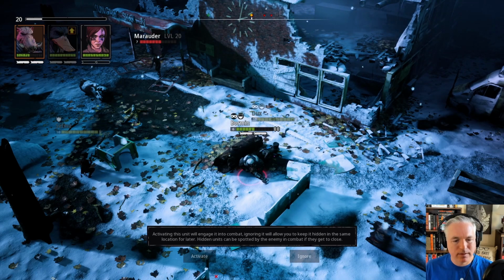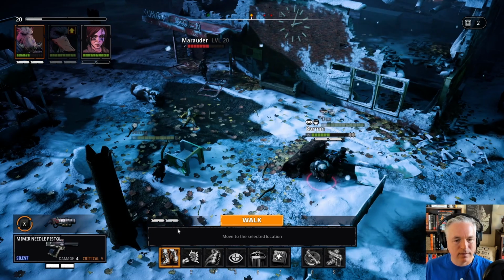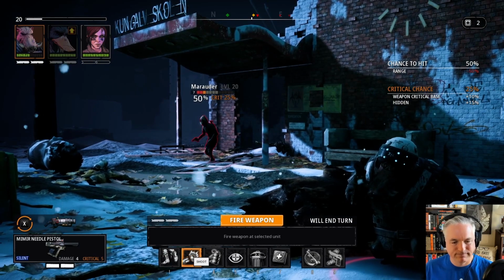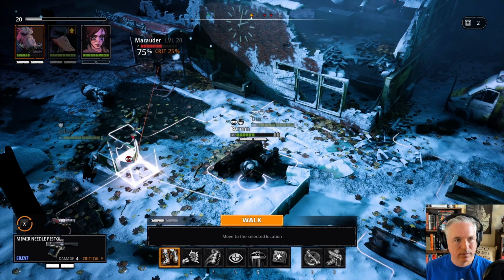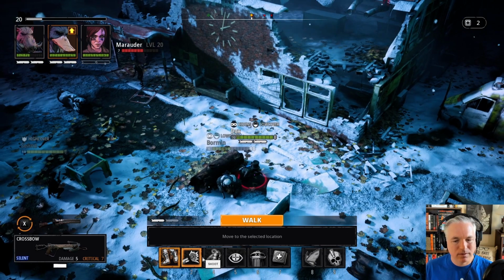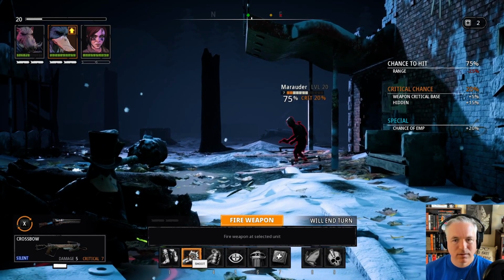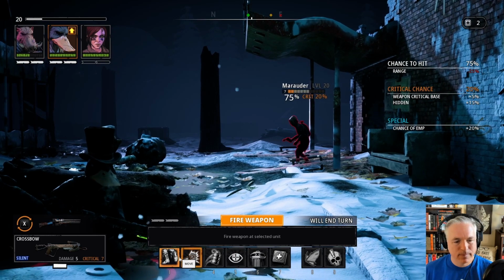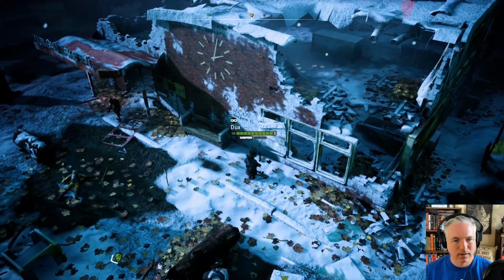Borman. Let us activate you, sir. And what do we got? 50. No. We need to. What do we got? 75. Shoot. All right, ducks. Maybe it's time to use his skull splitter. Oh, well, no. Maybe not. If I move him up to here, he'll get 100% chance to hit. I'll take that.